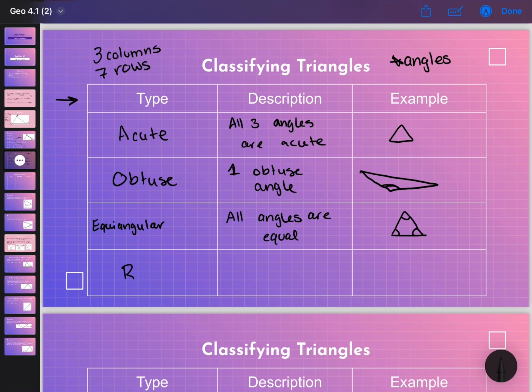And then the last way that we classify triangles by angles is a right triangle, in which you have 1 right angle. And that might look something like that. Okay, so notice I've made some marks here. Here I'm using those little arcs to tell you that my angles are all congruent. Here I'm using my little right angle symbol. Make your table as detailed as possible, but this is what we're looking for the first 4 rows.